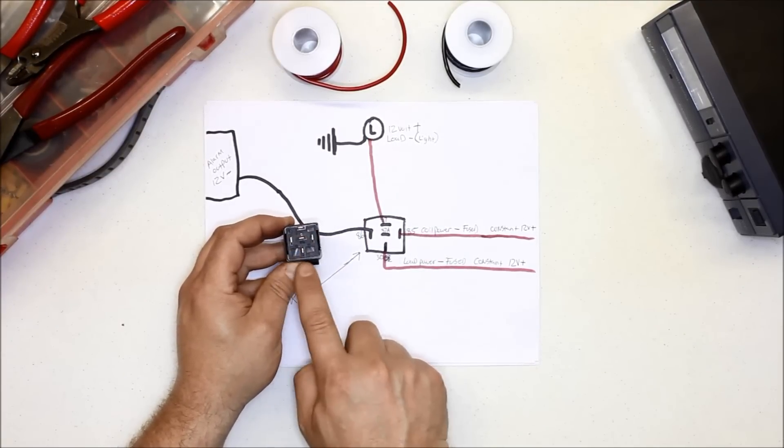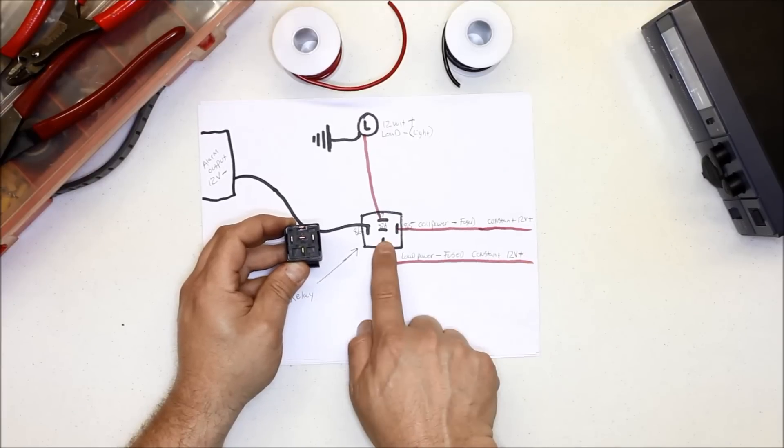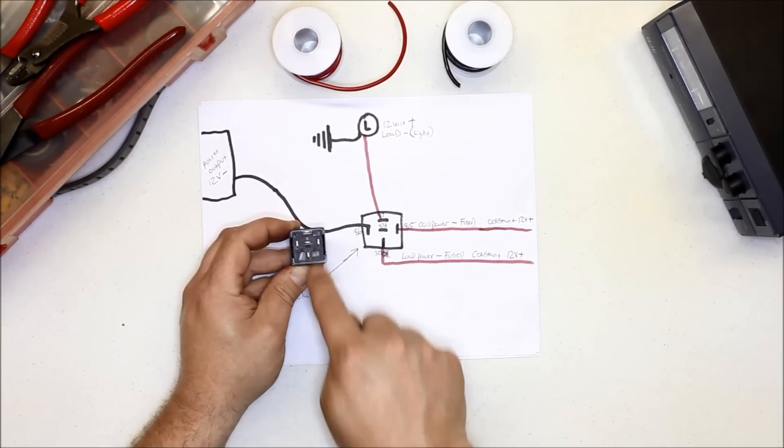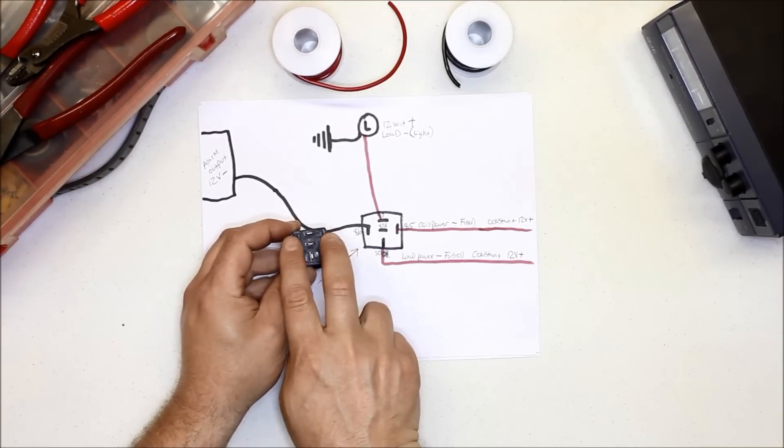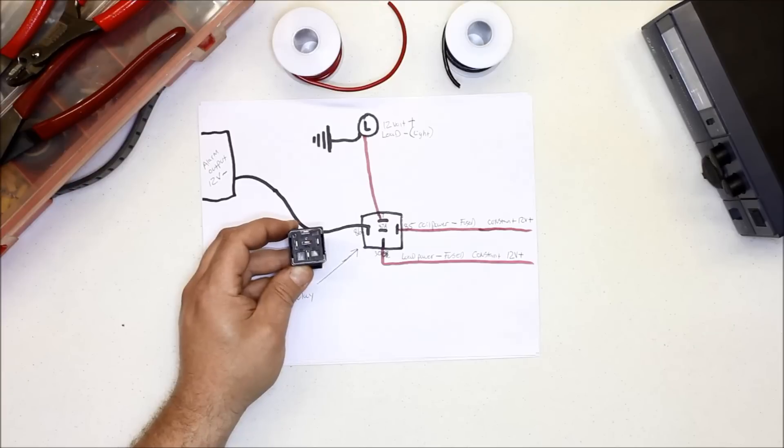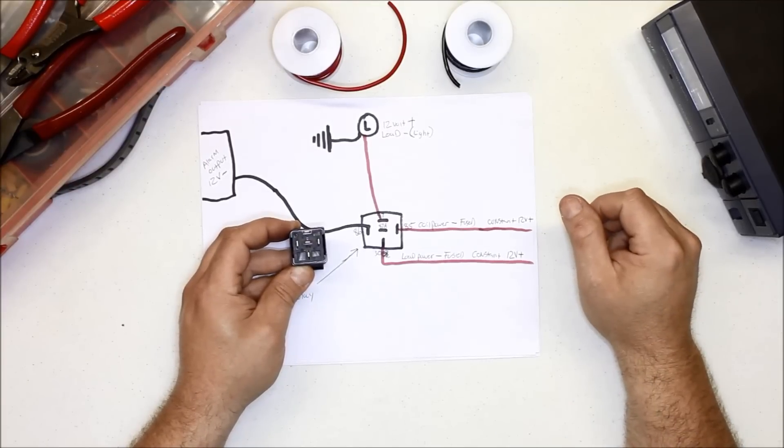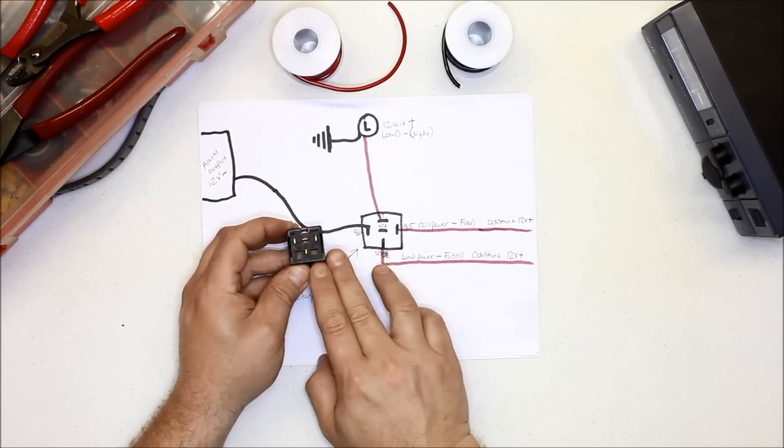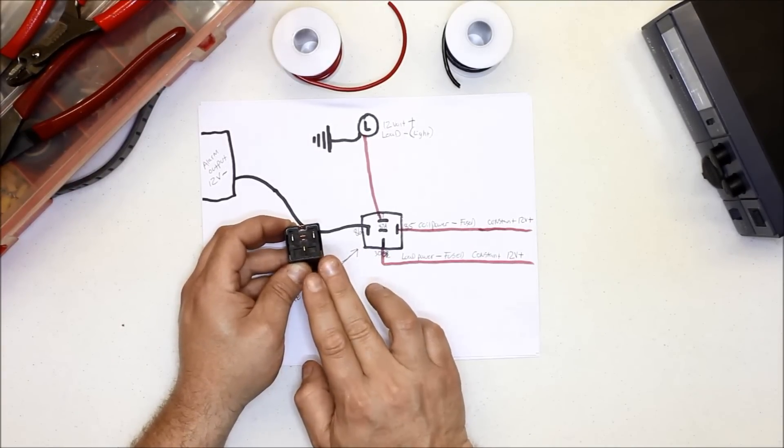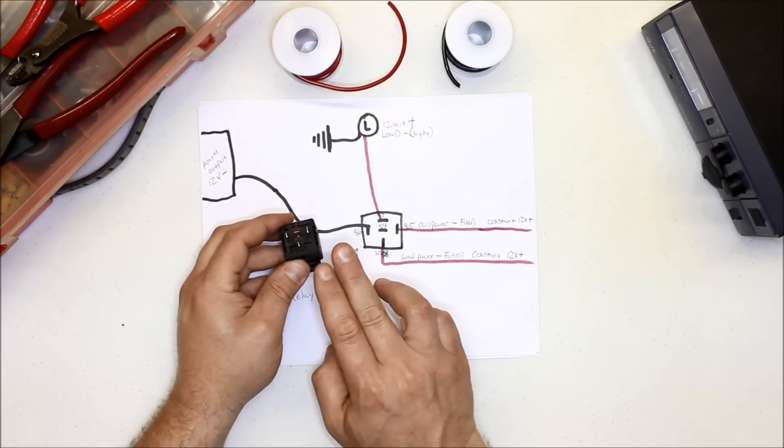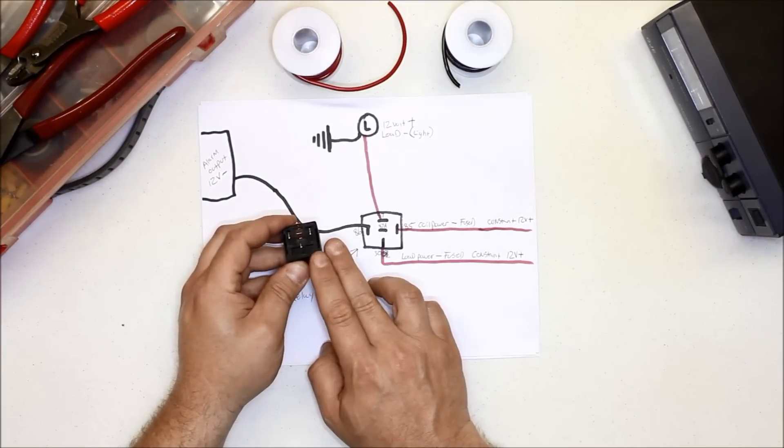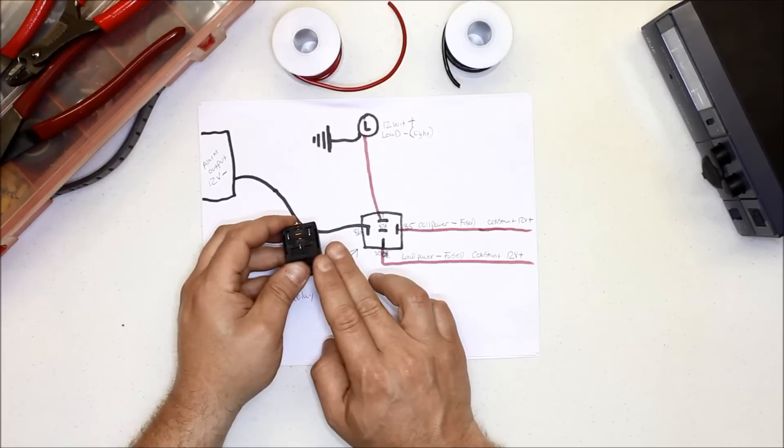The wires going through the switching terminals would be heavy gauge, and the two wires going to your toggle switch on the dash would be lighter gauge. That way the relay takes the big load of the fans. Nowadays we got LED lights, so lighting doesn't take much power, but back in the day with halogen off-road lights or whatever, you'd burn up toggle switches trying to power them, and that's where the relay comes in.